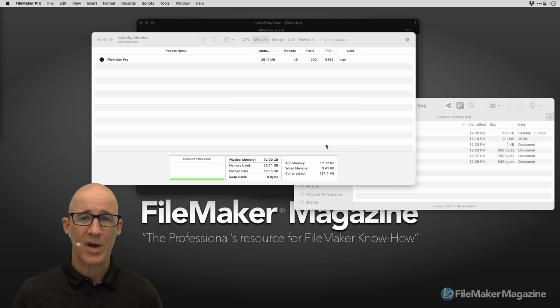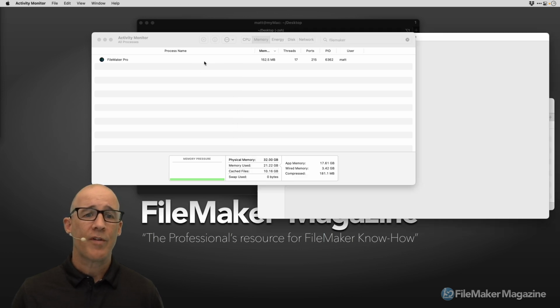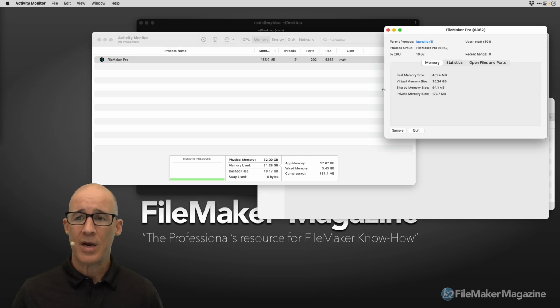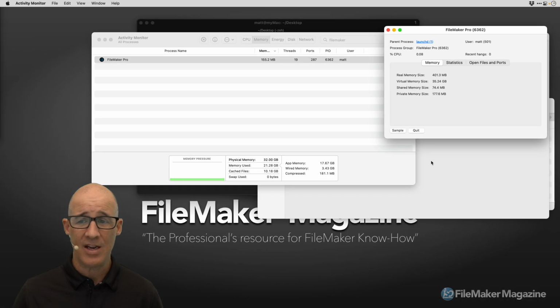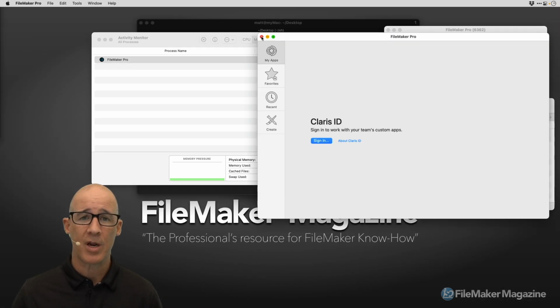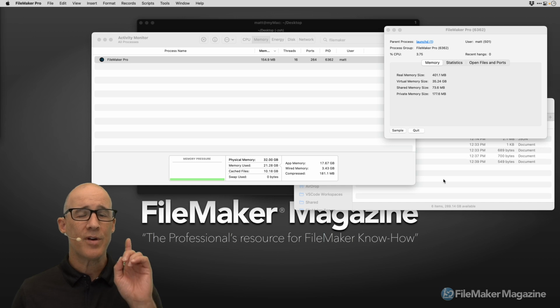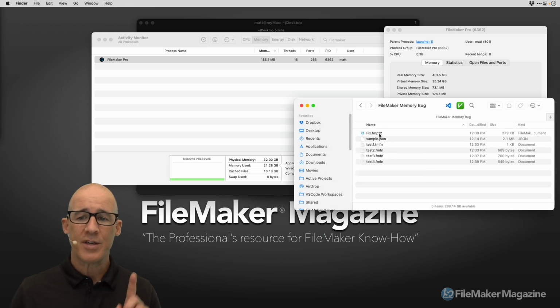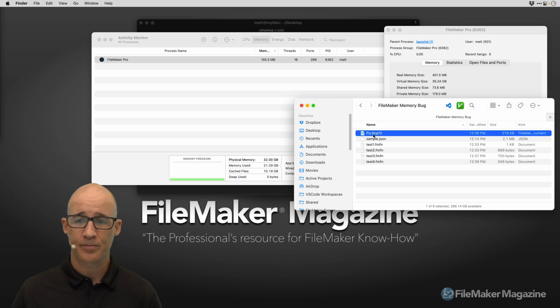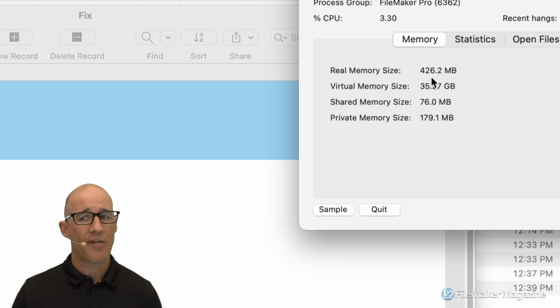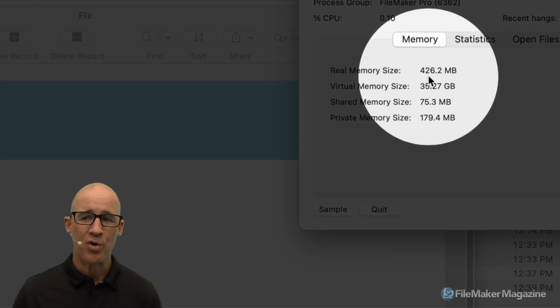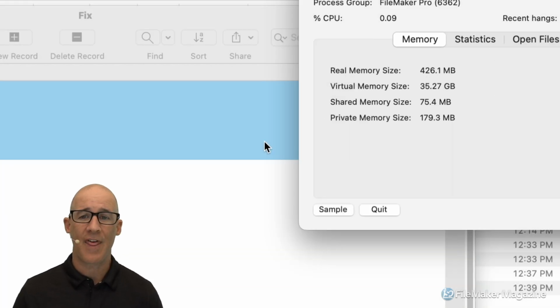I'll let all of my connections come through. We've got a new process right here. I will inspect that. We'll look at my baseline. Currently it's 401. I haven't done anything in FileMaker. We'll switch over to FileMaker. I'll close this dialog. I'm going to open a file, which is the fix that I'm going to propose here. Let's make sure it opens right there. We're going to check on our memory. I've opened a file. Again, my baseline memory has not adjusted that much.